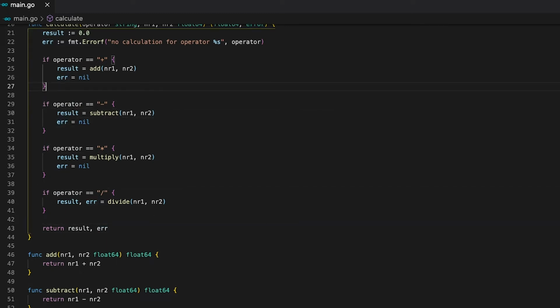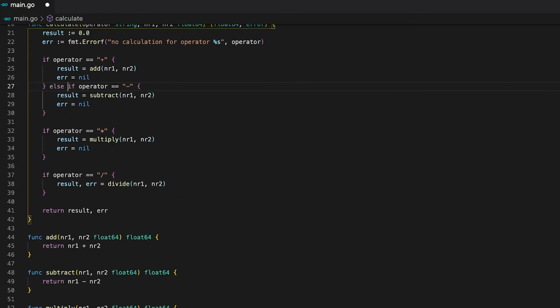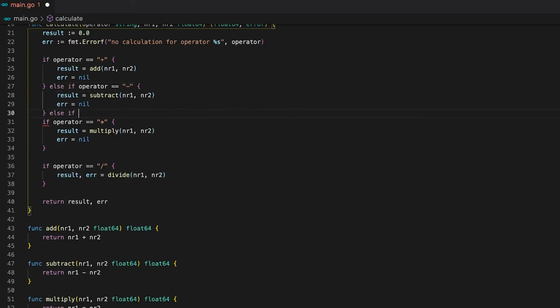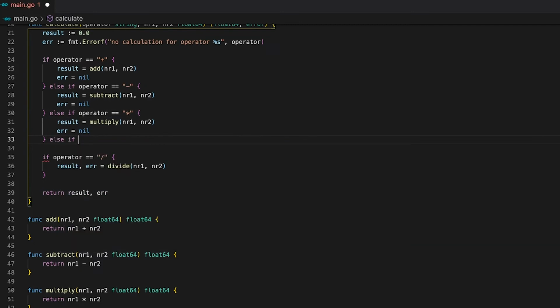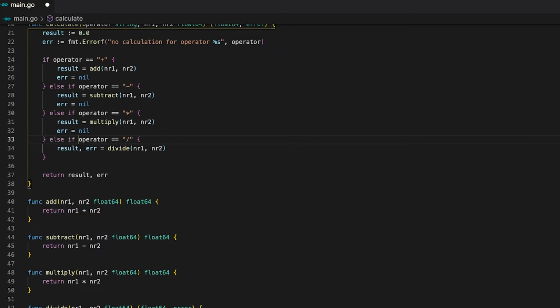Instead of using multiple if statements that get checked sequentially, we are going to combine these by using the else if operator. Even though this does not look very different, it has one huge advantage. Again, if we pass in plus as the operator, the first check is true and this part gets executed. But instead of checking all the other cases, the else if operator recognizes if one check was true and then skips all checks below. So in our case, all these checks do not get executed because the first check already resulted in true. And same as before, result and error get returned.